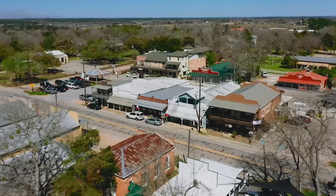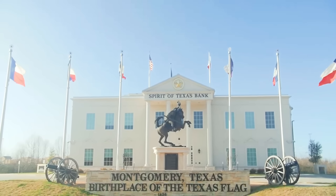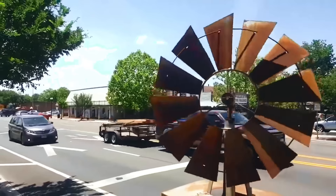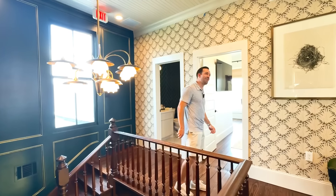Before we go show you those $700,000 homes and before we go meet with Justin our custom home builder, I actually wanted to run you over into downtown Montgomery and tell you a little bit about the area. The area we're really talking about today when we're showing you these acreage homes is going to be this whole northwest corridor of Houston — that's where a lot of these gorgeous pine trees are, and that's really where these cool small towns are that are really coming to life. We're here in downtown Montgomery, which is one of my favorite small Texas towns. You also have Magnolia, you've got Tomball, and this is where these large acreage communities are. It's a really cute downtown and it's really coming to life — they've got a lot of antique stores. We just ate over at the Cozy Grape, and we're actually about to head over to one of the coolest design centers I've ever seen, with Grace Point Homes, the first builder that we showed you.